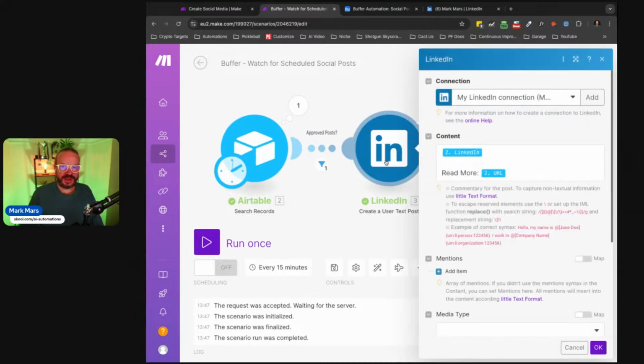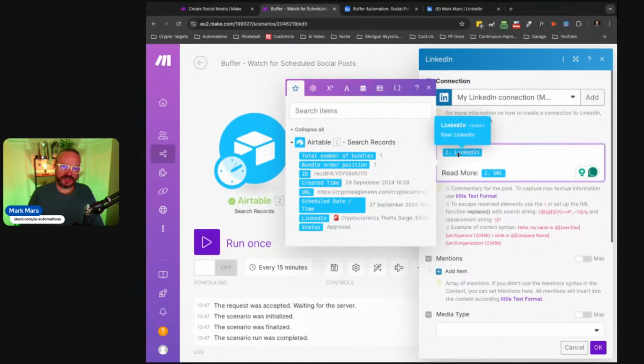And then we have the LinkedIn module here, which takes the LinkedIn post, adds "read more" and then adds the URL to the bottom of the post. So we'll get the post that's been written by ChatGPT and then the link to the article.